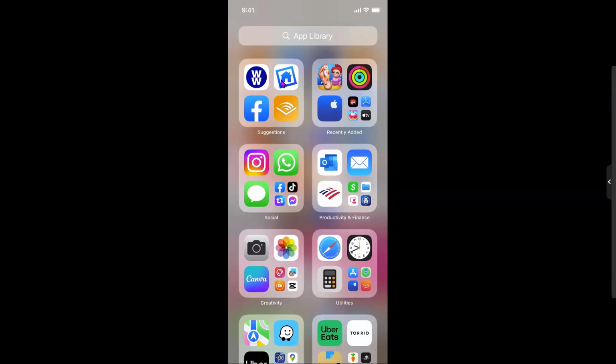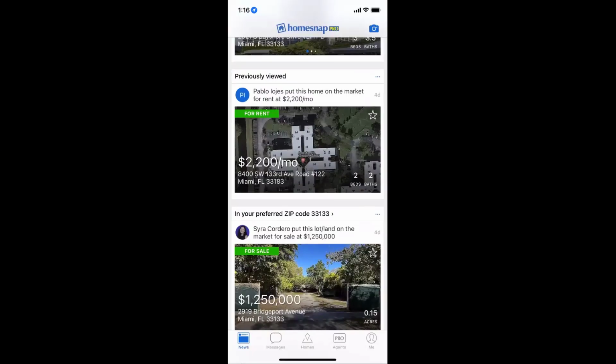This would be the icon that we're looking for. We're going to go through all of your options in Homesnap, how it is that you would use it. We currently have Homesnap Pro. So I want to start with what you have available. And we have Homesnap Pro available. We also have a small camera on the right-hand side. And this is basically why Homesnap got its name, because of the picture option, which I think is pretty incredible.